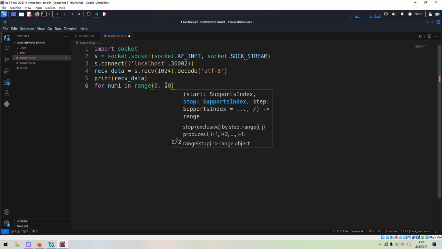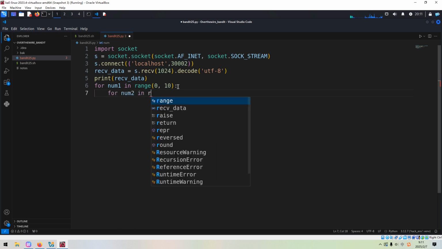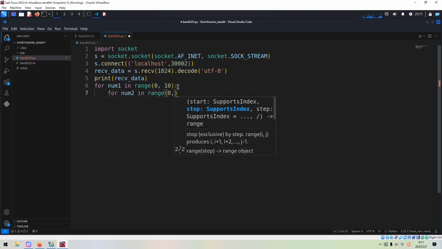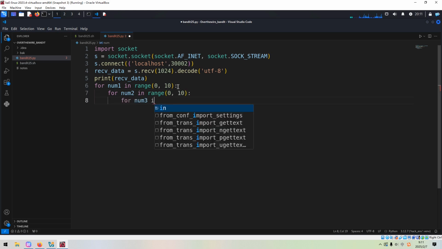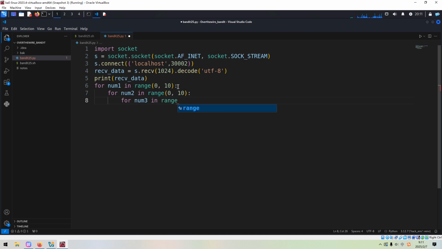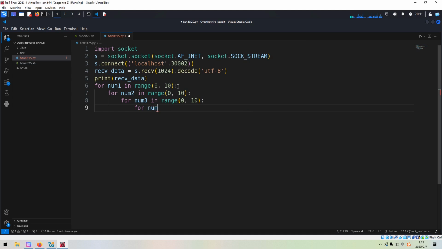The 10 is not included. And for number 2 in range, for number 3 in range, for number 4 in range.